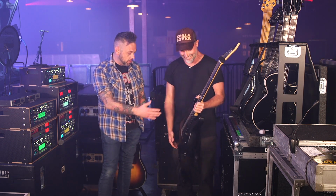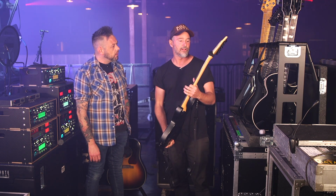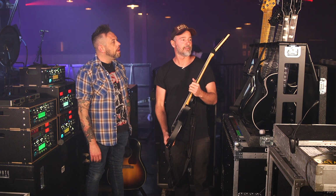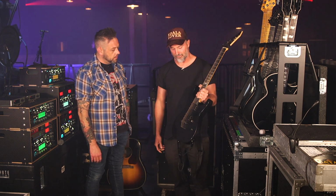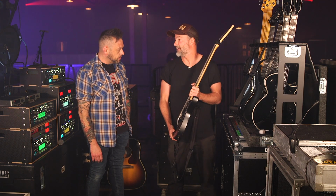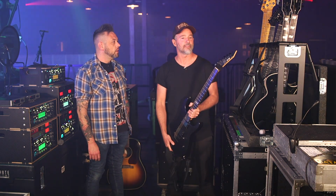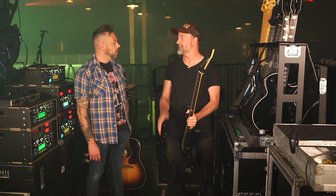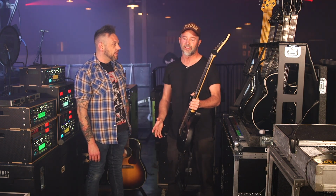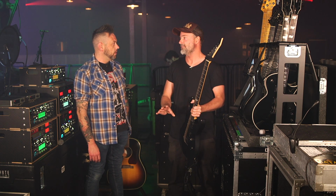And these are neck-through construction as well, right? Correct. And the body wood is, do you know? This is alder. Very solid. I've bashed the hell out of these things, and I've basically never been out of tune, maybe only if I accidentally belt something super hard and it physically hits it. The tuning is so good that I don't even check during the show.